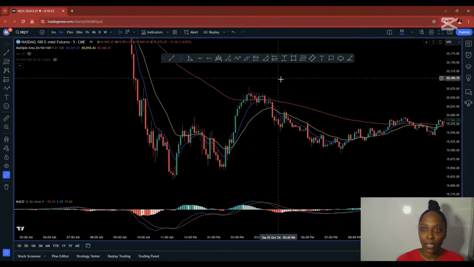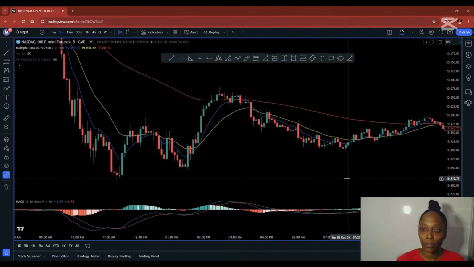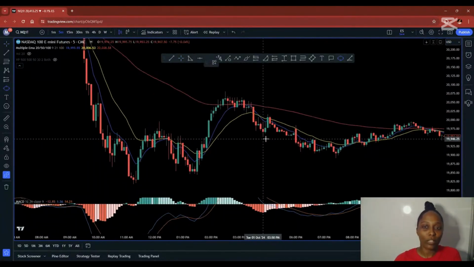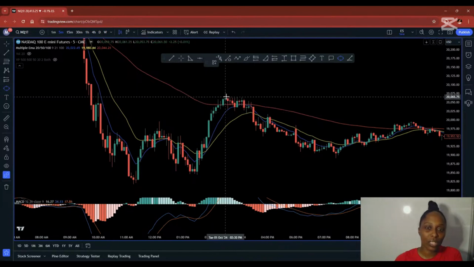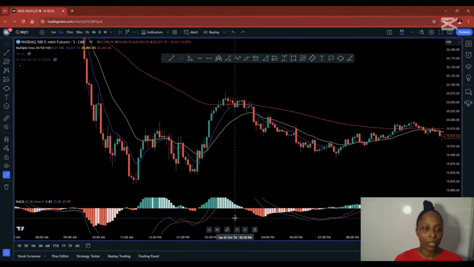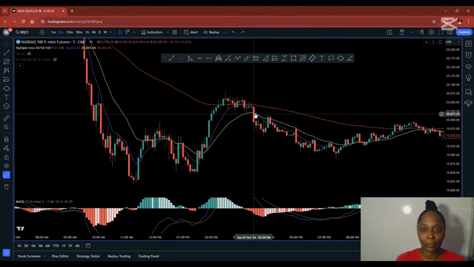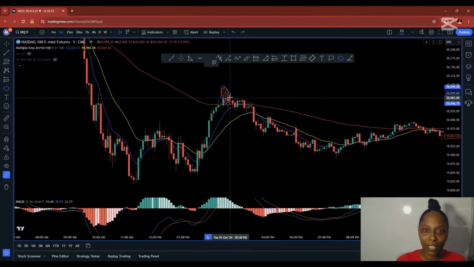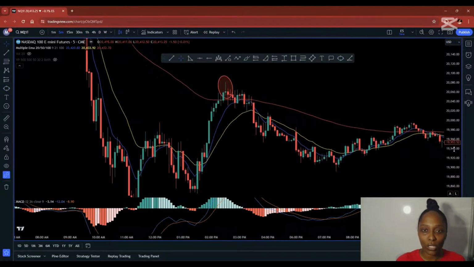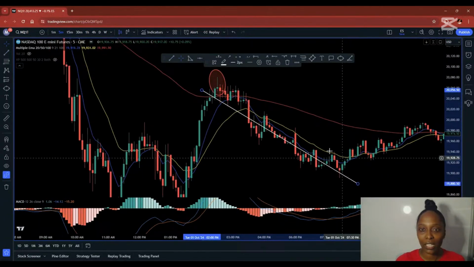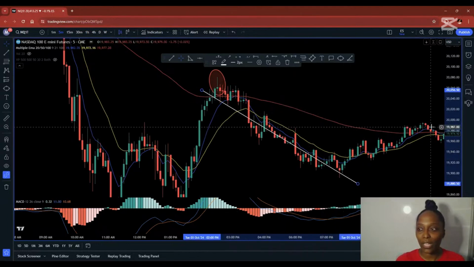Look at this right here. This was a nice move to the downside. And again, guys, you want to look for other confluences. When you see things like this, use things like the MACD or the RSI. If you guys would like me to do a video on that, just let me know. But again, here we have a gravestone doji or a shooting star. And what do we have after that? We have a nice downward trend. We have a nice pullback.